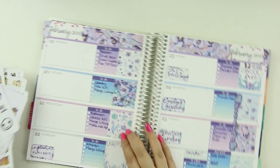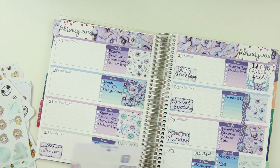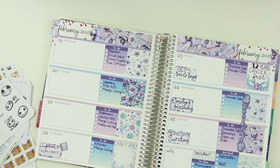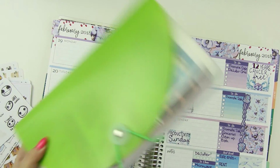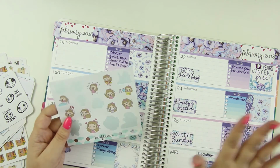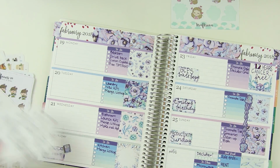Okay, so pen is down, keeping it pretty basic. But let's see, I've got these from the Sticker Genie for planning. I think I'll use this one right there for that. Gotta reorganize my stickers because I've just been collecting ones that are partially used in a container. And I've got some of them sorted by shop in here, and oh my god, it's just a mess. My desk is a huge mess, like this table is a mess. I need to get rid of some messes right now, so it's a good thing I feel like I have energy right now. This one I'm going to save for that.